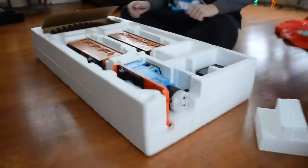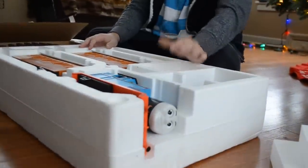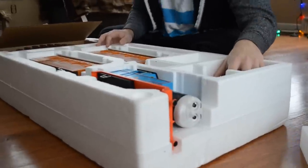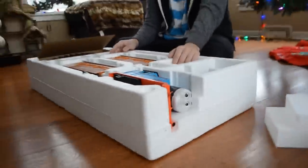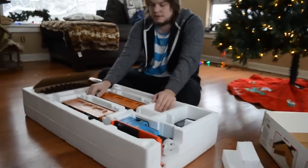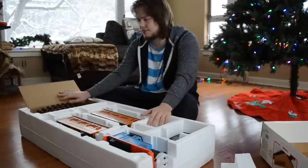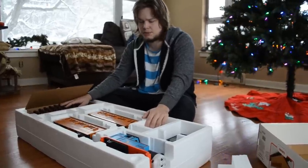I'm pretty sure this family only ran this for holidays and stuff, because it was grouped with a bunch of Christmas things. They were selling it at a yard sale and it was 20 bucks. This version goes for about 150 to 200-ish on eBay, so it was really nice to find a mint condition one for 20 bucks.